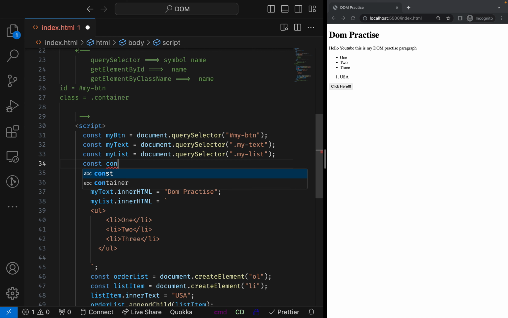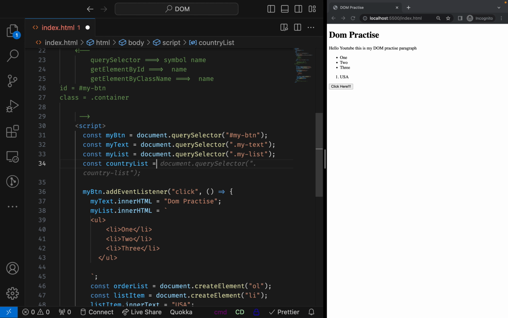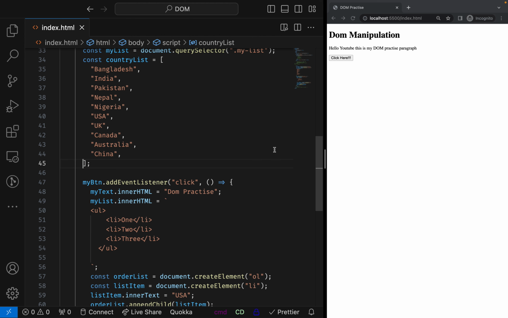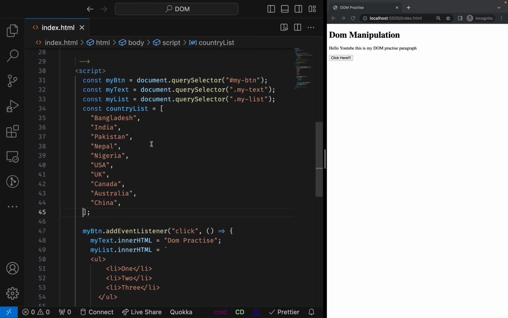Have it const country, I have all of that, I have Nigeria, I have USA, so I think this is okay. Just some list of countries in here.